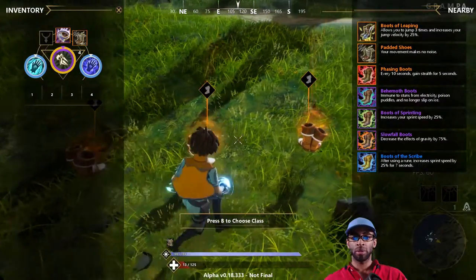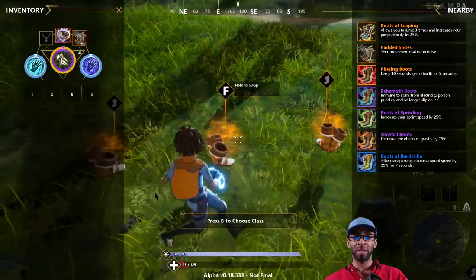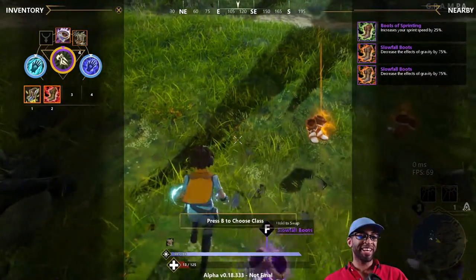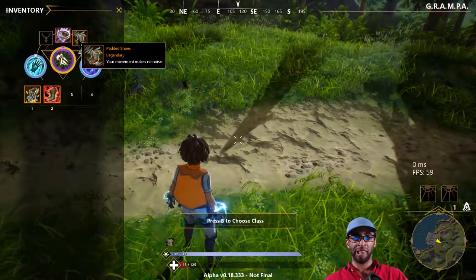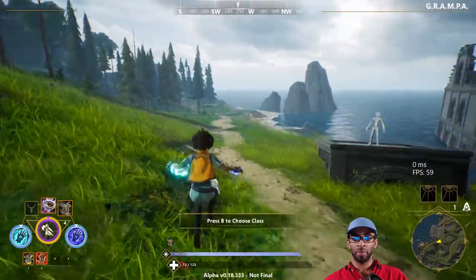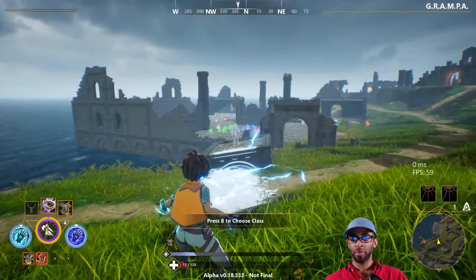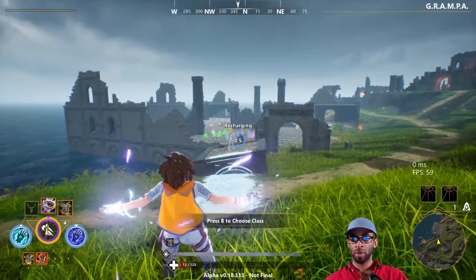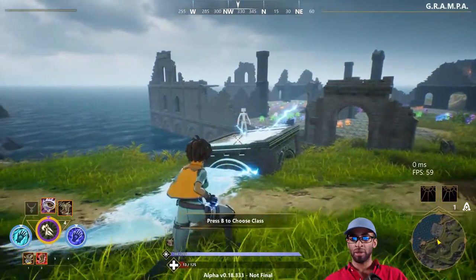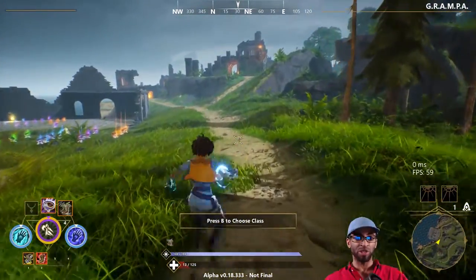No, I grabbed the wrong ones. I grabbed the padded shoes. See, I don't like the way this is done. Phasing boots. Okay, so we're gonna go up here. Take a look. Your movement makes no noise with the padded shoes at all, so you can totally sneak up on people. Now it's just movement. If you use an ability, they can still hear you. With the padded shoes, you make no noise when you sprint.